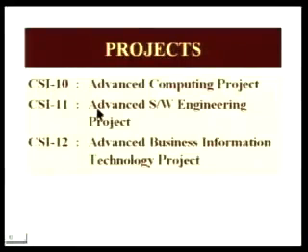You have already done a small project in 2nd trimester, but this trimester again you have to do a major project which will combine your skills which you have learned right from the 1st trimester till 4th trimester and apply them in solving a bigger problem. So there are 3 projects for the computing stream. One is called CSI 10 Advanced Computing Project. The second one will be CSI 11 Advanced Software Engineering Project, and the third will be CSI 12 Advanced Business Information Technology Project. So these 3 are optional, any one you can pick up. And for the multimedia stream there is a separate project which we'll talk about on Wednesday.